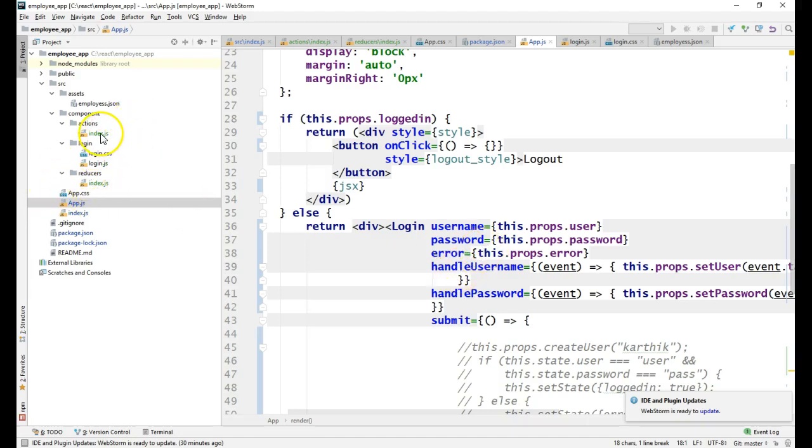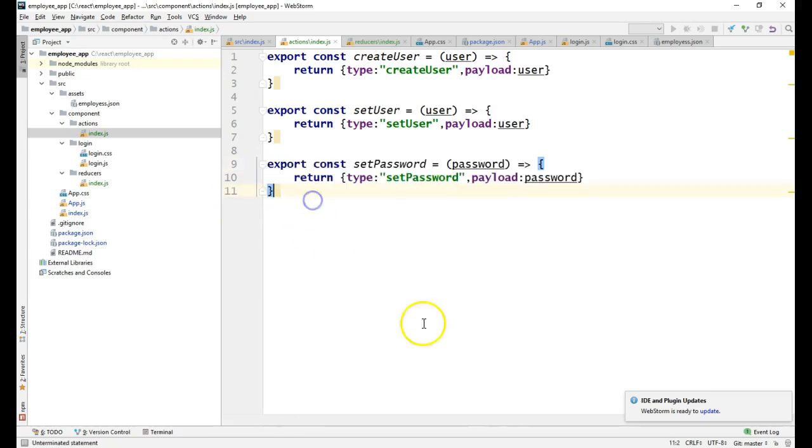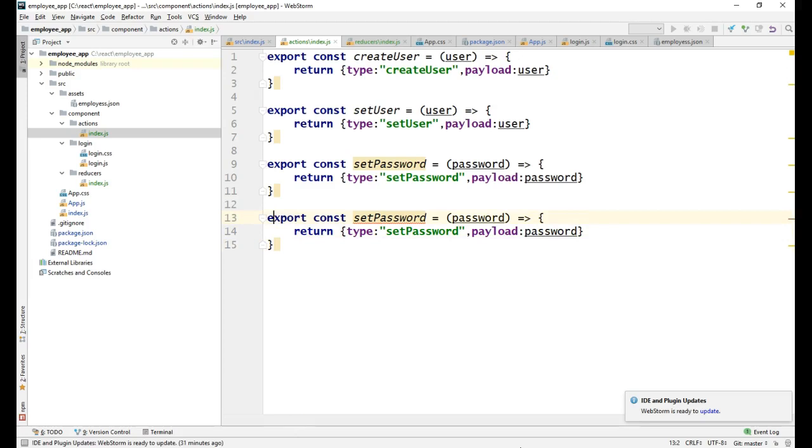So let me go to the action and create a login user action. So let me create that. I think I pressed the insert button, so let me remove it. So you are seeing that I'm creating. So what we expect as parameter to login user is username and password. And the action type should be login user.